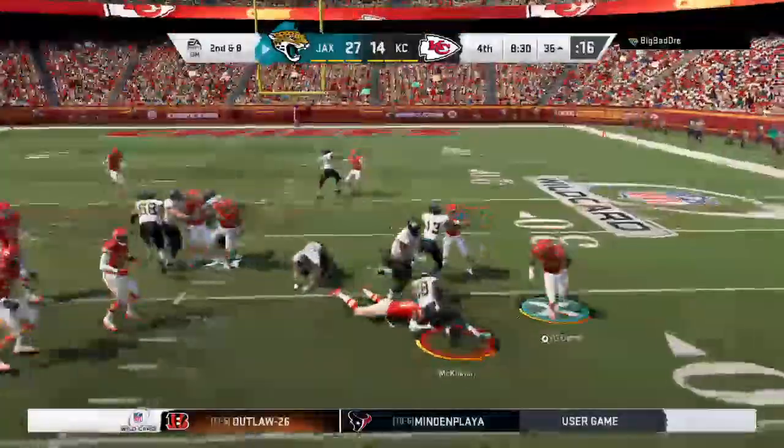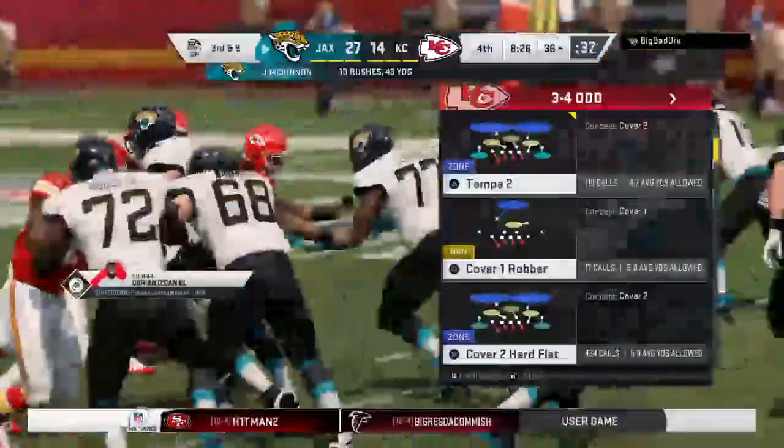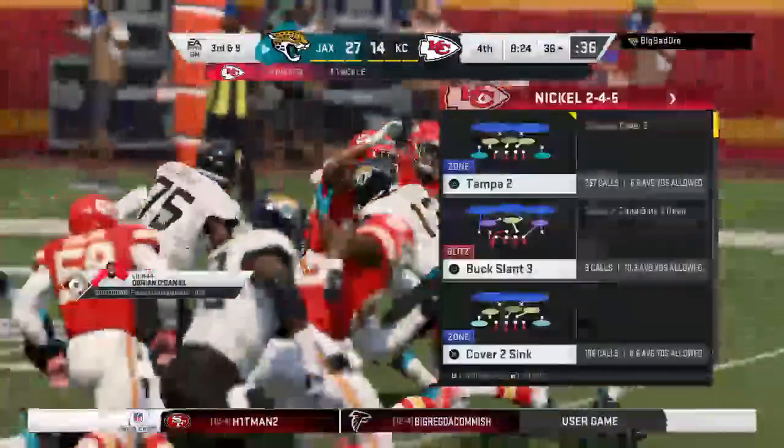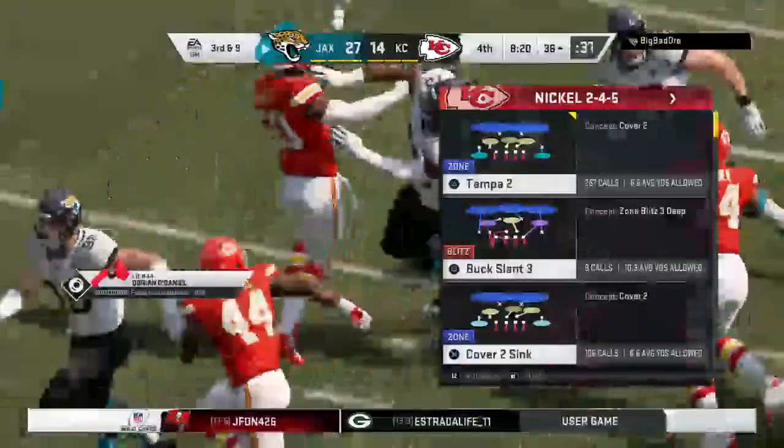On 2nd down, McKinnon. And he's going to have to protect the football and take his lumps here at this stage of the game as they stop him behind the line. It'll be a loss of a yard, and just like that, it's 3rd down.